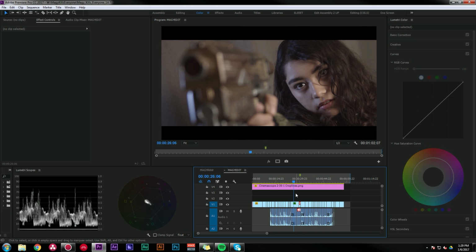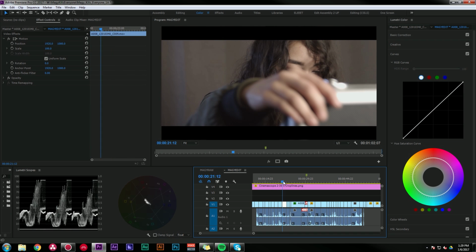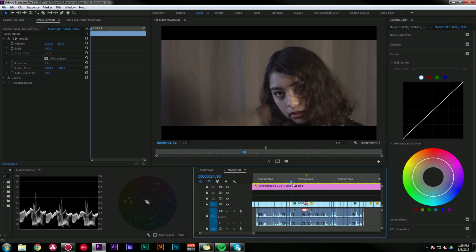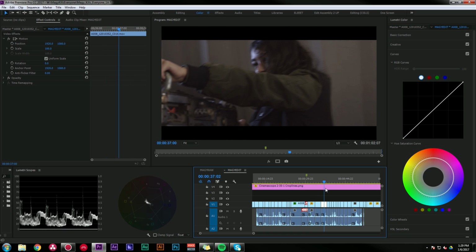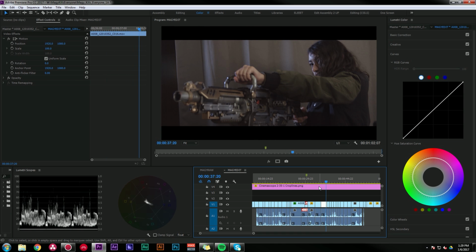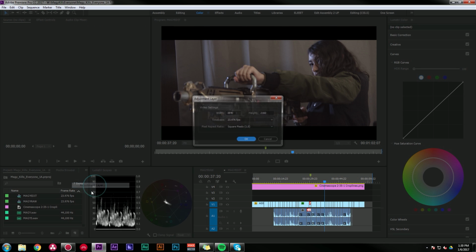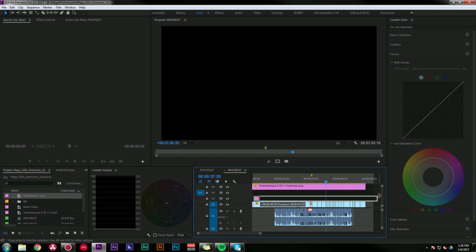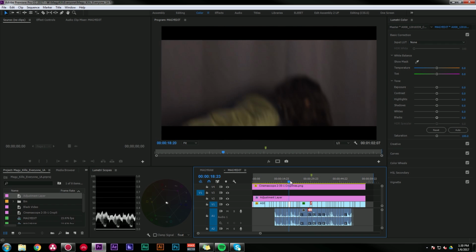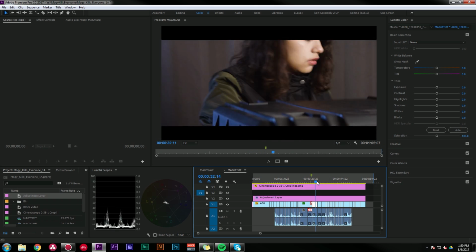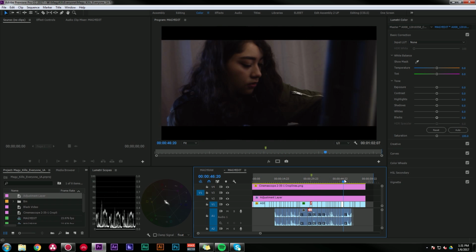The first thing I would think about is how similar are your grades going to be? This sequence is all shot in the same room. It all has basically the same lighting, very similar color tones. And so I can probably put a general grade on top of this and it will look pretty good with some minimal tweaking. Maybe I'll make an adjustment layer and put it on top of my footage. And I can do my basic grade and everything will look pretty good under that adjustment layer. And every shot is maybe not perfect, but it's at least acceptable under this exact same grade.